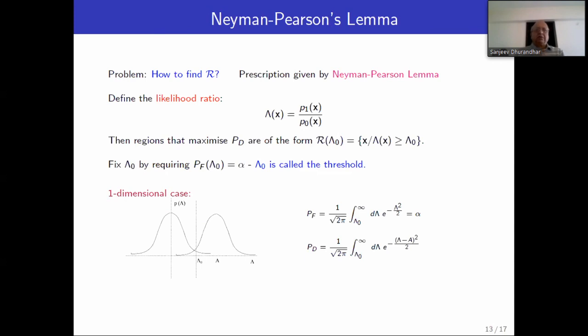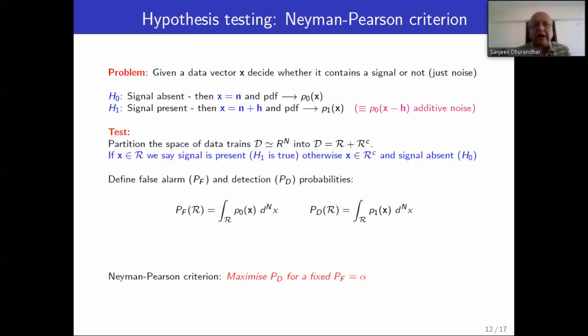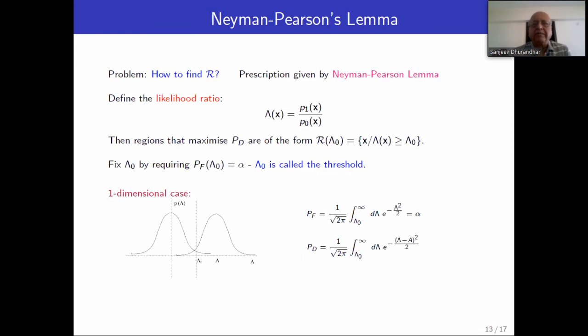So now, the Neyman-Pearson lemma tells you how to find R. The problem here is now, what is R? How will you fix R? So this brings us to the problem of thresholds and so on. So the Neyman-Pearson criterion, I'll go now more quickly through this because my time seems to be getting over for the lecture. We have 15 minutes or so, at least for a 1 hour talk.